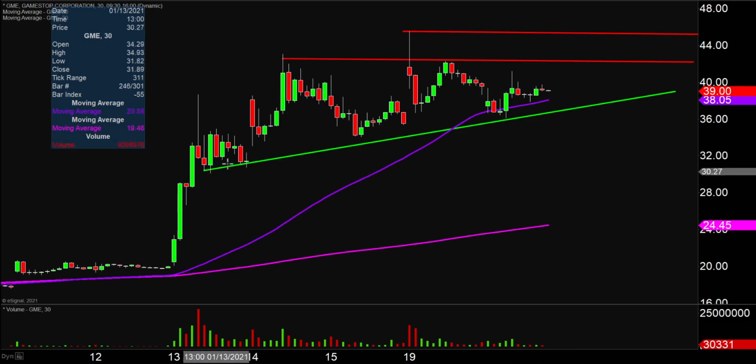But as of right now, you have what would be known as an ascending triangle pattern here. So it's really just a question of, is the momentum still out there where it can work its way back up to these red lines and break up through there? So let's see how these next couple of days play out.